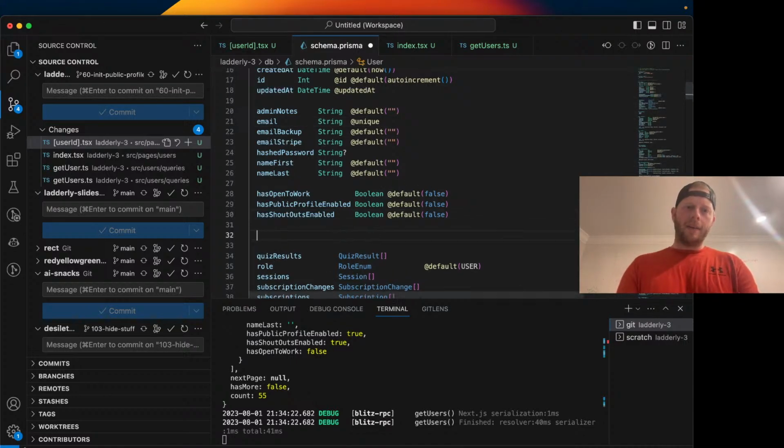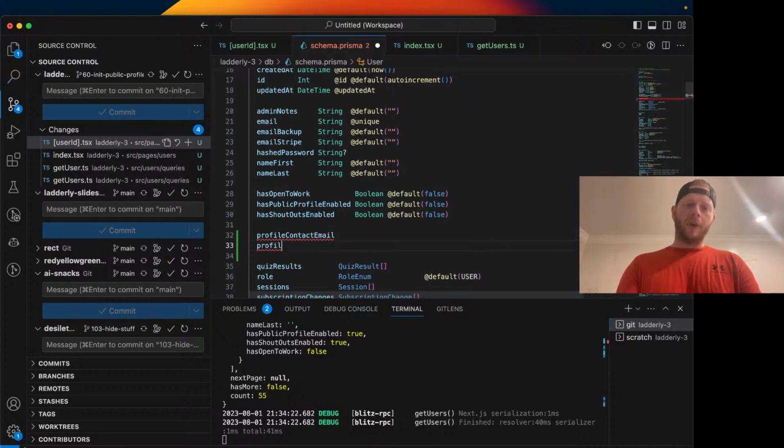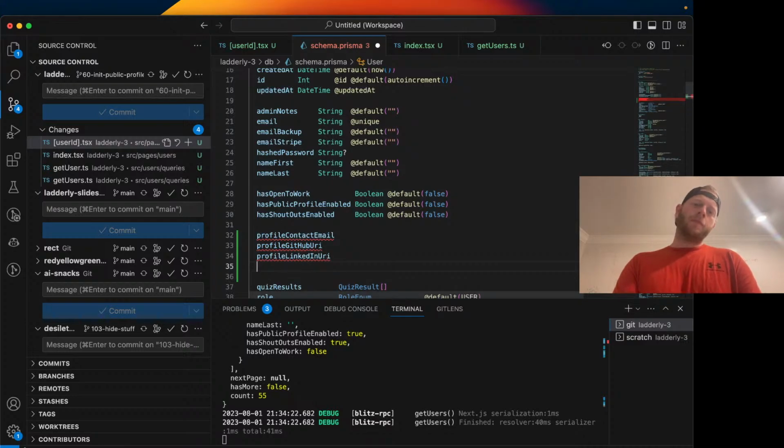So let's have profile contact email. Let's have profile portfolio, or contact, profile GitHub URI, profile LinkedIn URI. So what's going to go on your public profile? Your name, your email, this email, not your sort of login email. It could be, if you so choose.